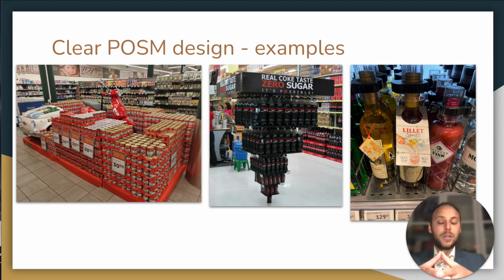It can also be just showing, if it's a new product, what it is, what kind of benefits it has, what it entails, or maybe give inspiration. In this example here, it very clearly shows that the Lillet, which is a brand, is supposed to be mixed with a tonic, and there you will very easily have a drink which is called Lillet Spritz. So again, a very simple little idea. It just shows 50% Lillet, 50% tonic, and you have a nice drink that you can take home.